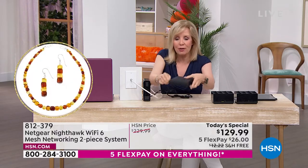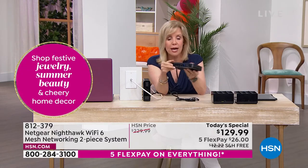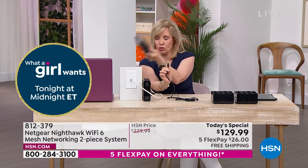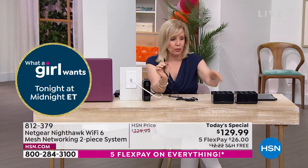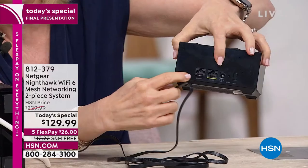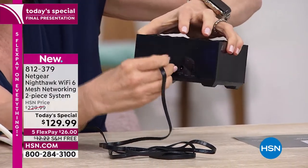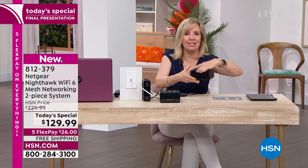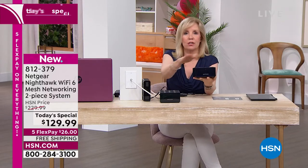You keep the modem the same — don't touch it. The only thing you do with the router is unplug the Ethernet cord — it looks like an old telephone cable. That's your old router you're probably renting. The two new units look exactly the same except one has 'Internet' with a yellow line — look for the yellow line, plug it in, then plug into the wall, and your new router is up and running. That's what makes it a mesh system — the satellite and router work together.